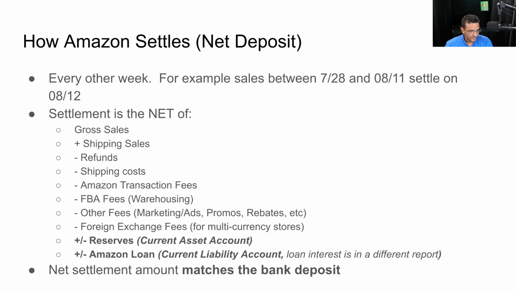When you run a report for that settlement period, you're going to see all the sales for that period. Now, keep in mind that Amazon does not respect or care for natural calendar months. Amazon cares very little about the fact that you care about your July financial statement and your August financial statement as two separate things. They settle every 2 weeks, whether or not it crosses months. And that's a key issue. It's a key challenge for merchants, especially the ones that track month-to-month sales.